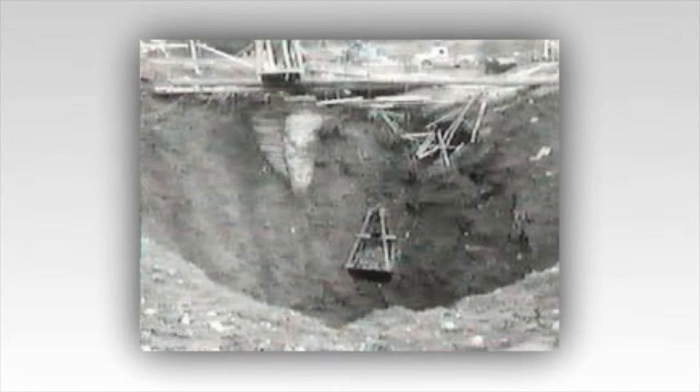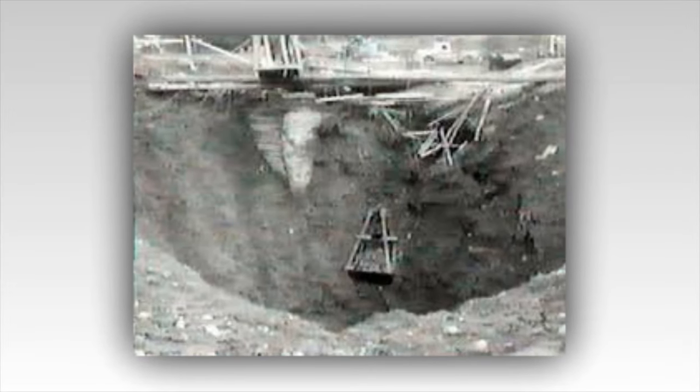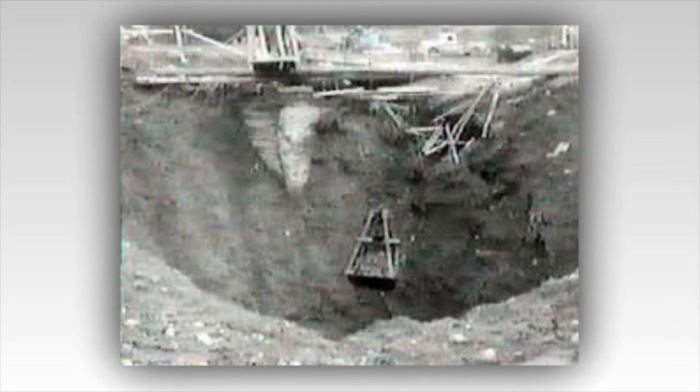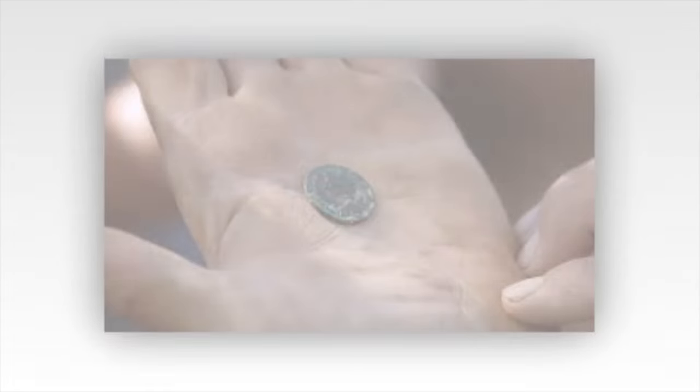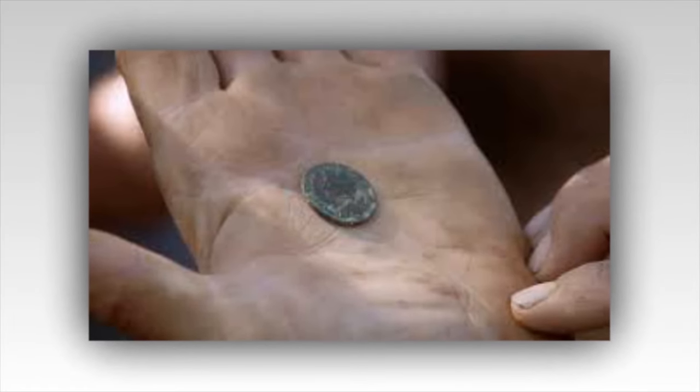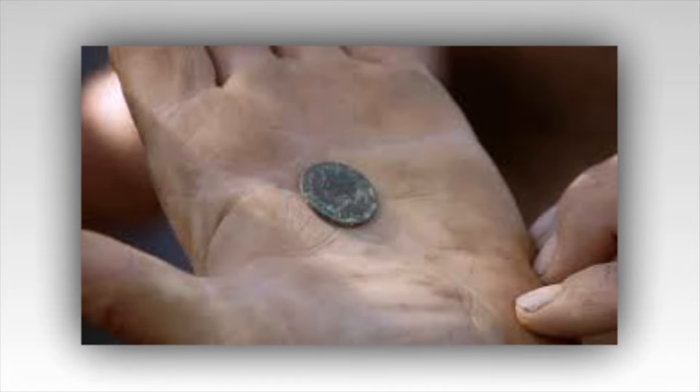Back at the interpretative center, the coin was placed in the XRF machine to determine its chemical makeup. Unfortunately, it was not silver. It was a copper coin made with arsenical bronze, which is interesting because arsenical bronze was largely phased out in the 16th century. It may not be Bravo Tango, the guys' code for buried treasure, but it's certainly very interesting.